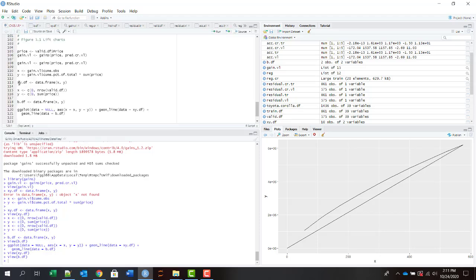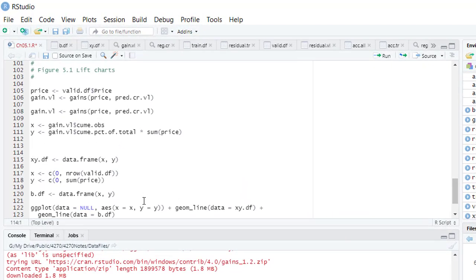So what we need to do is add here x equal to, again we need to do a c of x, the existing x, right? And then we need to add 0 first, right? So c(0, x). And then y is c(0, y).